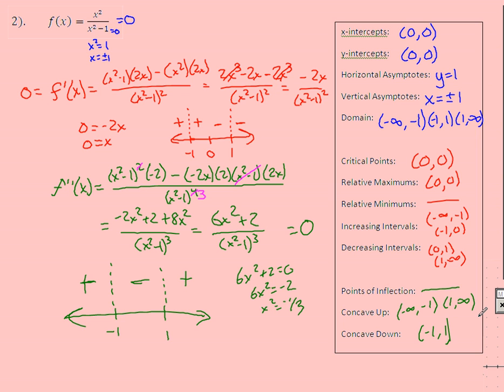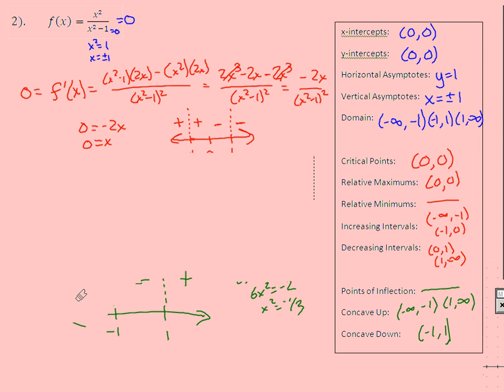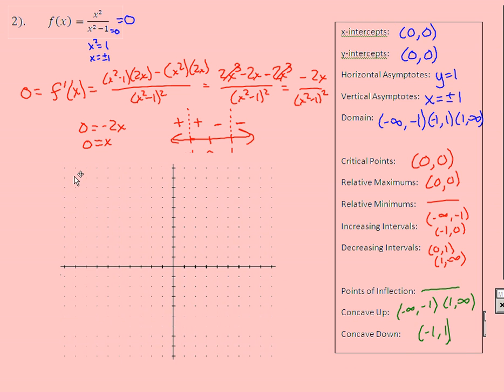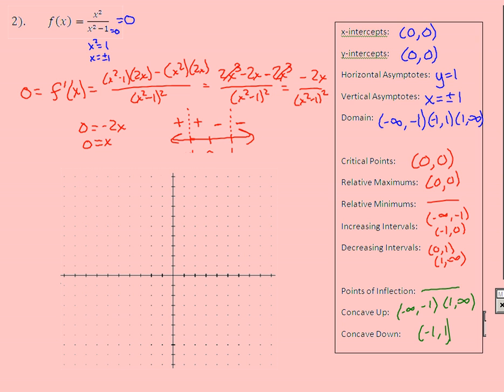Okay? Now, I have all the information I need, so the last step is just to try to get a graph going here. So, here's some space so we can bring our graph in and see what we can find out. So, here's our graph. What can we find out? Start always by plotting points you know. We again know 0, 0 here. I'm going to go over 4 spots for negative 1 and positive 1, and go up 4 spots and down 4 spots on the y-axis as well.